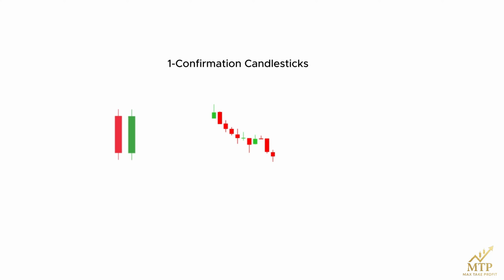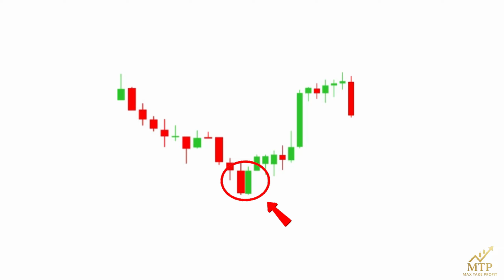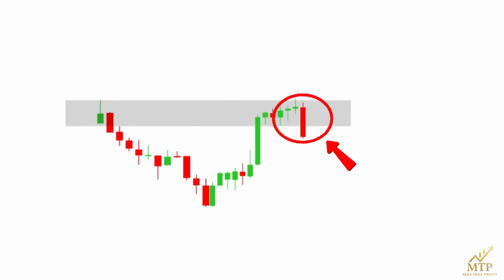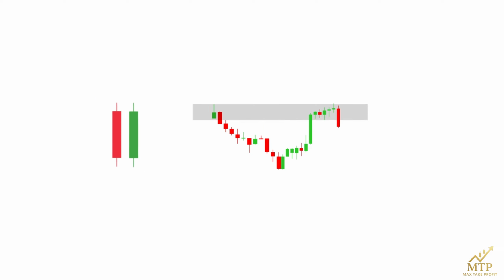Here we can clearly see how price was moving down, forming a series of bearish candles. Then suddenly a strong bullish engulfing candle appears, a clear signal that buyers are stepping back in. Right after that, price reverses upward, moving all the way to the previous high and reaches a key resistance zone. At that level, a beautiful bearish engulfing candle forms, a powerful sell signal for any trader who works with support and resistance zones. In this setup, all the trader has to do is place the stop loss just above the engulfing confirmation candle and set the take profit at the previous low.